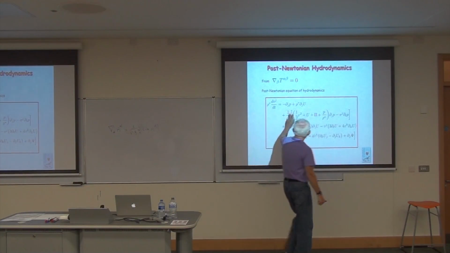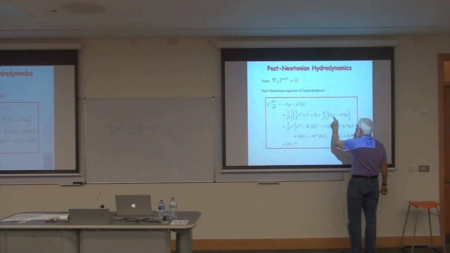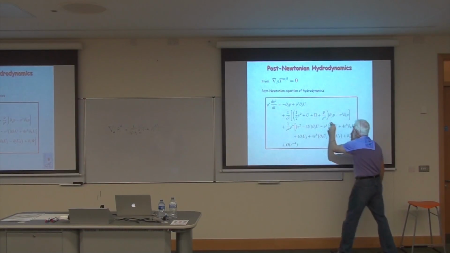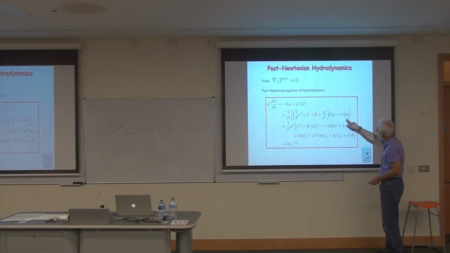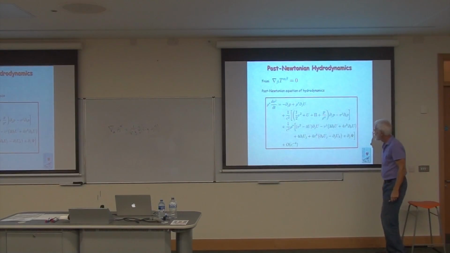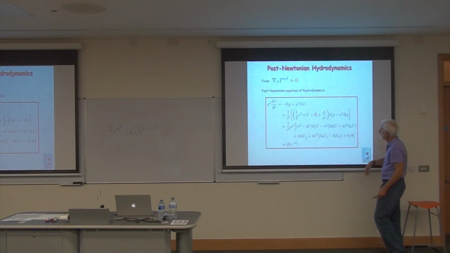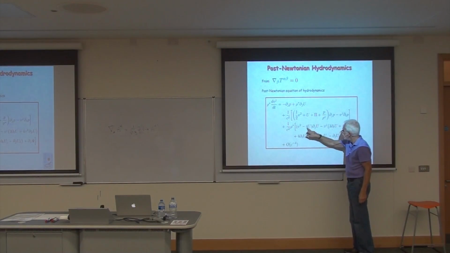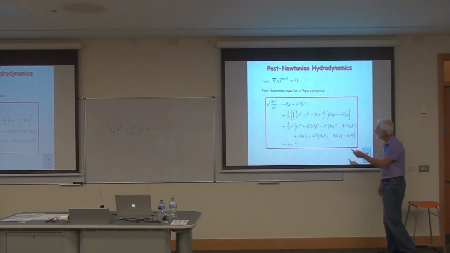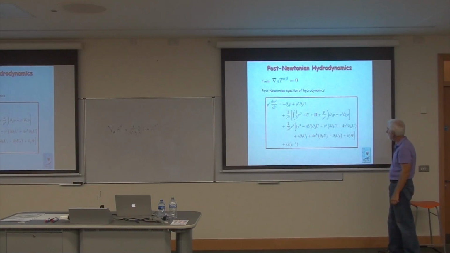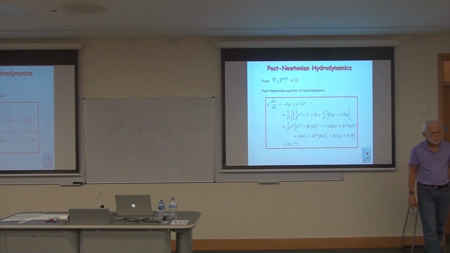Notice there are post-Newtonian corrections to the gradient of the pressure, stuff here to correct that, something involving the time rate of change in pressure. There's a post-Newtonian correction of the gradient of the potential. But I want to point out something that looks kind of familiar from other realms.